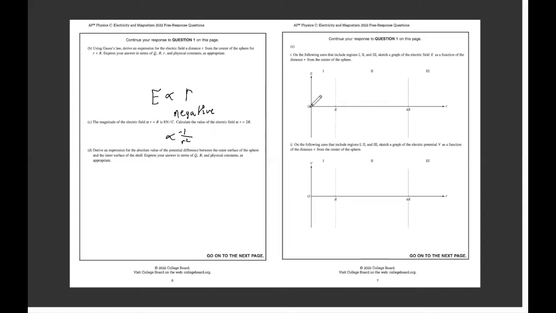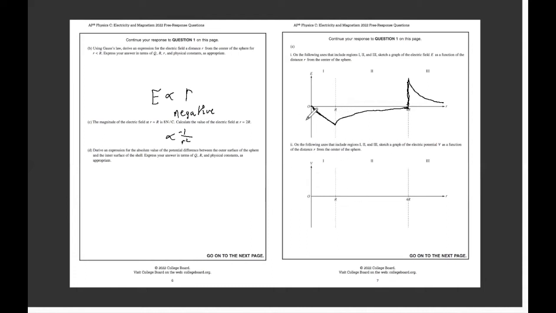Now, when I go outside of that conducting sphere, it's actually going to change to be positive because now the enclosed charge is positive. So I should expect to see a linear function for the first region, a negative 1 over r squared for the second region, and then finally a jump, because that conducting spherical shell is very thin, and another 1 over r squared. So that would be how my electric field looks.